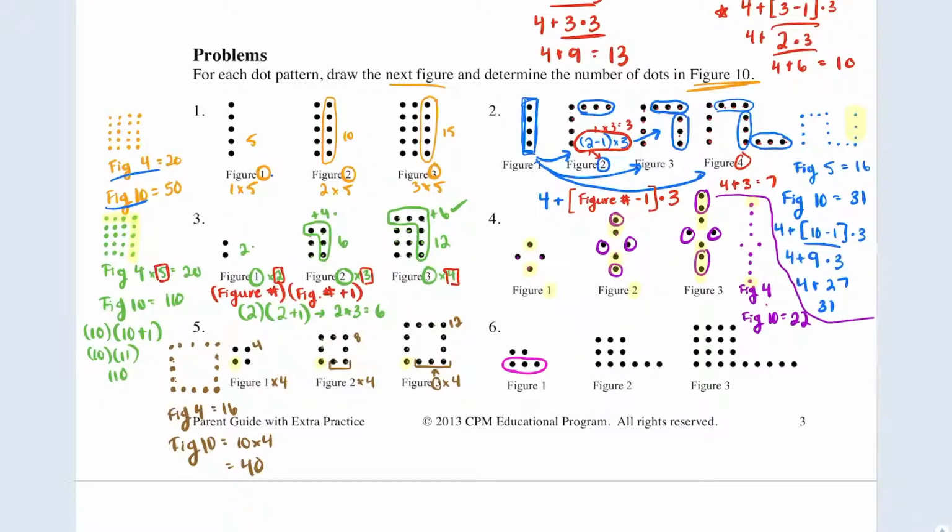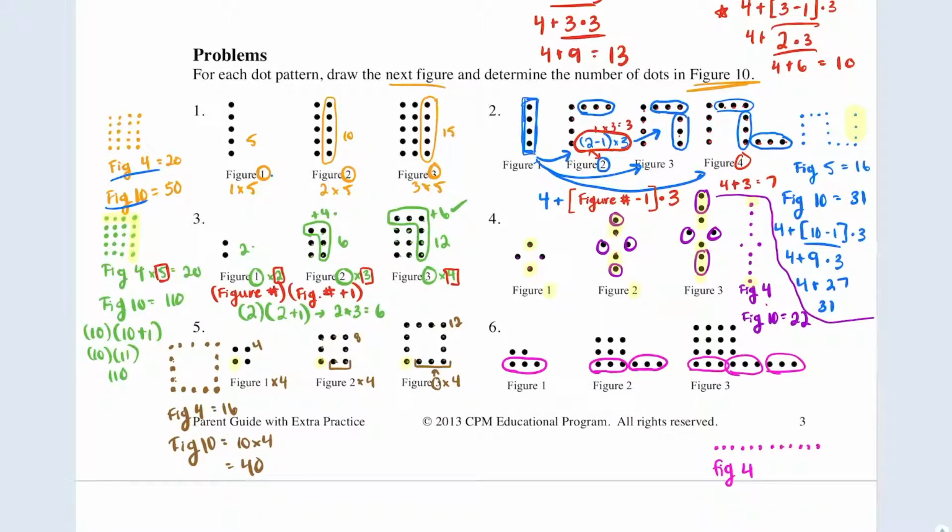So on the very bottom I have 3, and then in figure 2, there's my original 3, and I added another 3. And then in figure 3, there's my original 3, there's my figure 2, and then, look, I'm adding 3 every time. Ooh, so in figure 4, I might have 4 groups of 3, right? So I have 3, 4, 5, 6, 7, 8, 9, 10, 11, 12. So I have 4 groups of 3 on the bottom. Okay, but how many do I add on top?